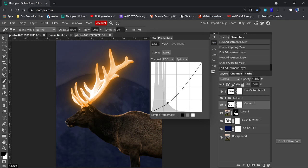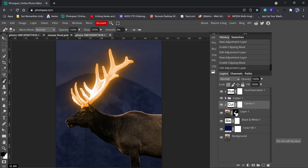Okay, so it kind of darkened everything. If we look at what it did, it darkened the background a little bit. Okay, let's click on the mask. So we're on the curves layer. I feel like I missed a step, but maybe not. Okay, I'm going to grab my brush. We're going to make it around 200.